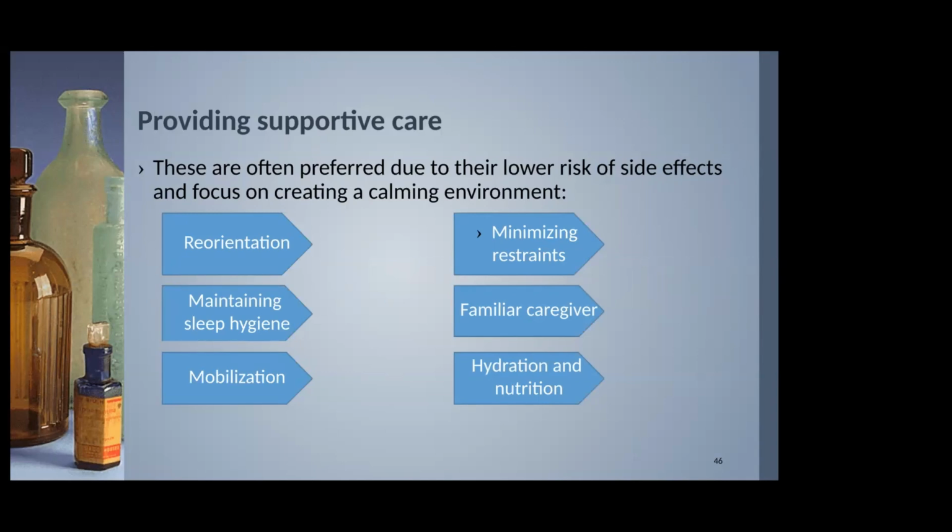When attendants are changed frequently, this can be a negative factor for patients with delirium. So a constant person, one or two persons who are familiar to the patient, should stay with the patient whenever the patient is admitted to a medical ward, or wherever he or she is. And hydration and nutrition, these are also supportive cares for patients with delirium.